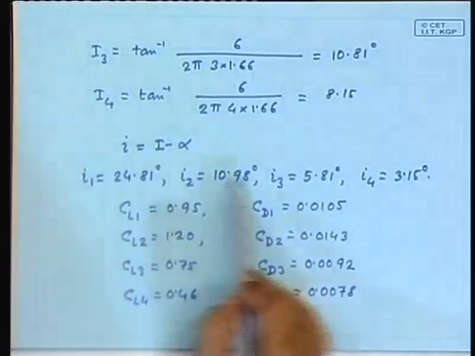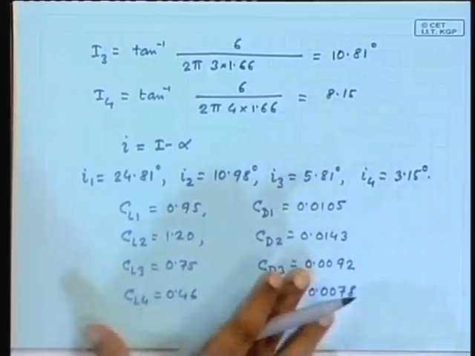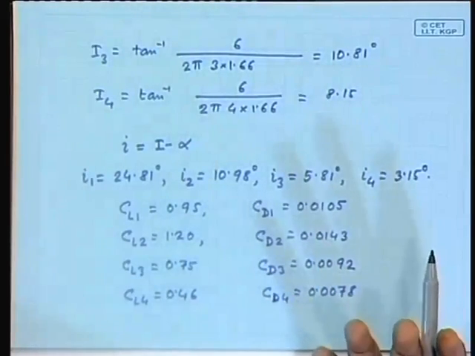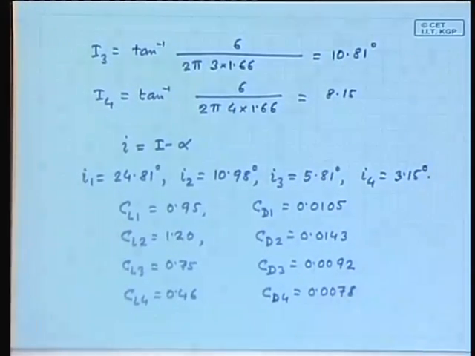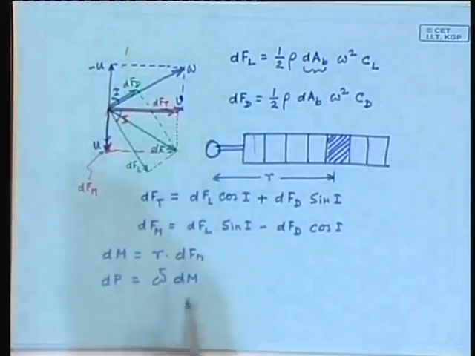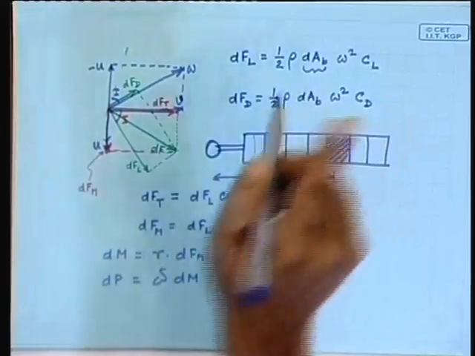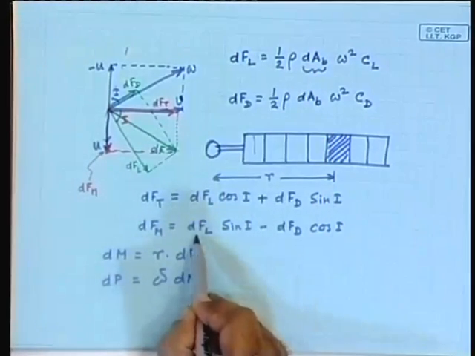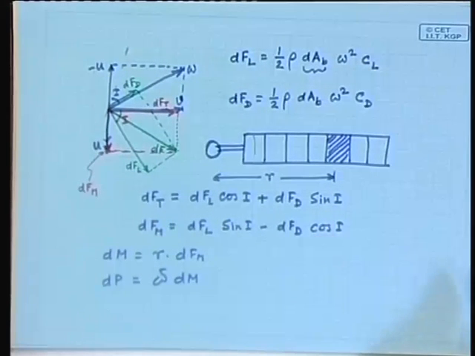So, after having obtained the angles of attack, these have been obtained from the data sheets. That I have already done, so I have given you. How do we proceed after that? After that, we actually have everything that we need in order to proceed with the calculation. What did we need? We needed omega, we have. We needed r, we have, for each of the blade elements. We needed DFL and DFD in order to calculate DP, which we have. So, we can go ahead with the calculation, clear?